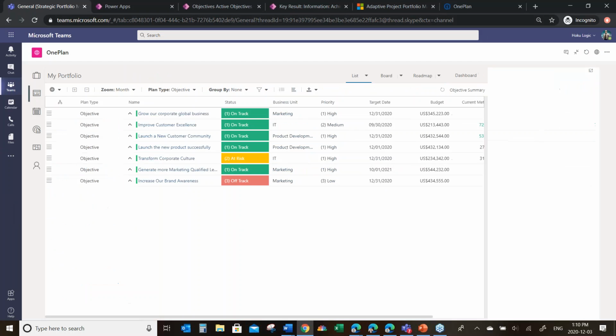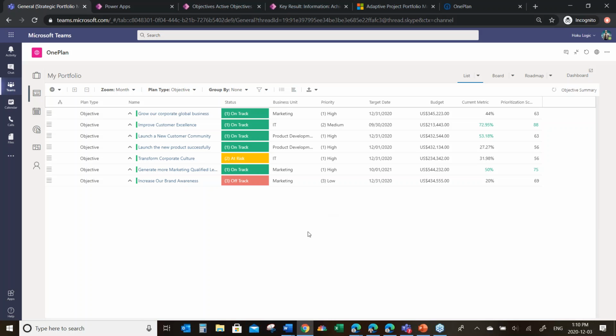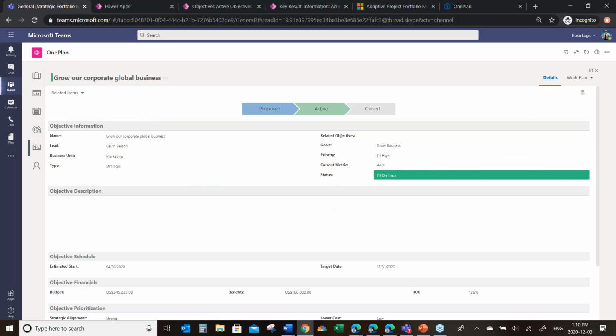So I'm just going to hide the Teams components for a while, just to give myself a bit more room. So here quickly, I can see in my dashboard, I have my list of objectives. If I needed to add a new one, I could come up here and say I've got a new objective, type in what that is and start to create some information about it. Within each objective, I can capture specific information. So you can see there, there's a lead, there's a business unit, there's a type that this might map to, and other data, and this is all configurable. You can describe that however you need to.